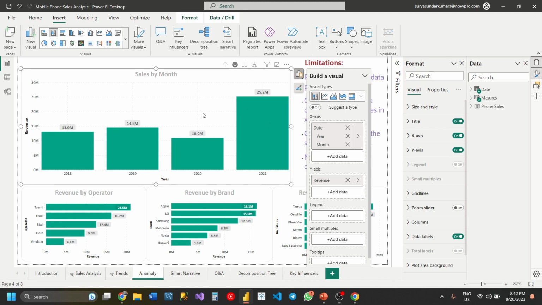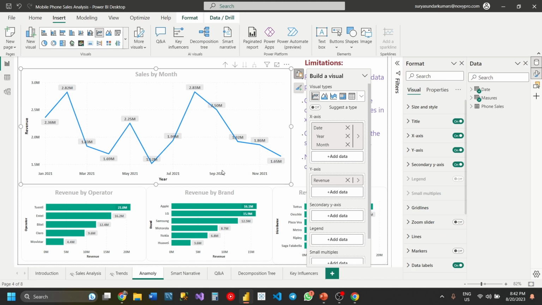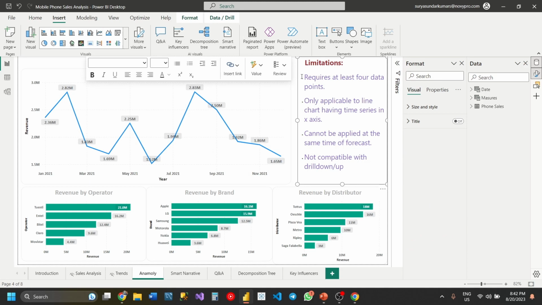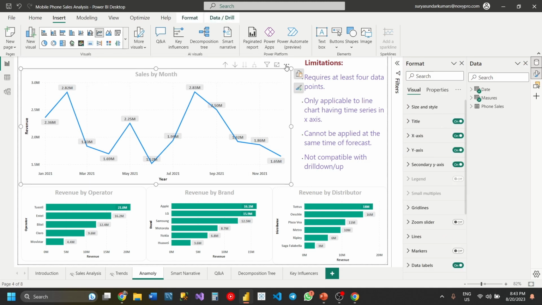When we click on drill up on this column chart, it will drill up from monthly sales to yearly sales. And if you want to drill down, it will drill down to the particular year's monthly chart. So I think you understand how drill up and drill down work. When we are using drill up and drill down functions, we cannot use anomaly detection. And coming to anomaly detection, how to enable it?